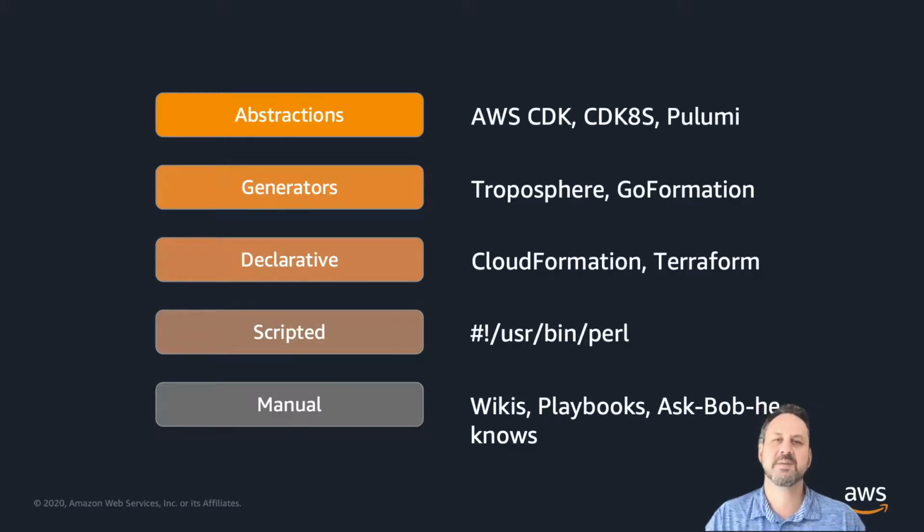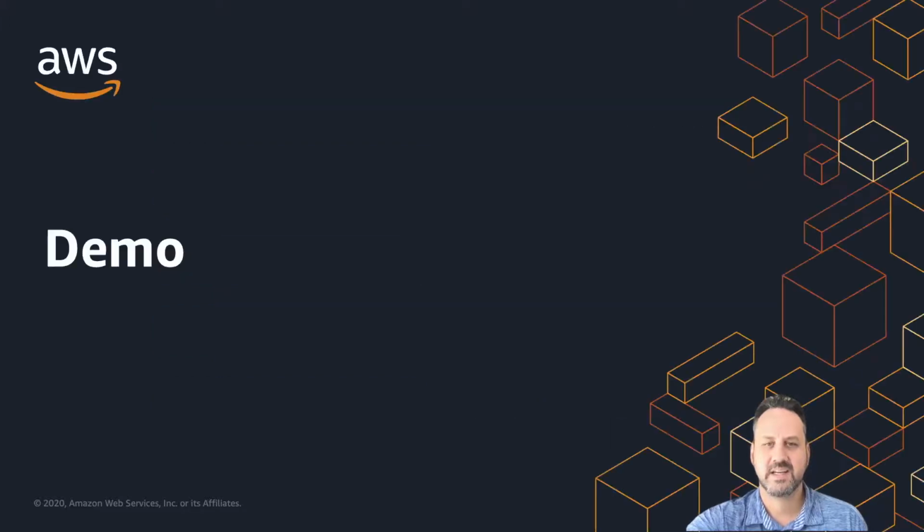And the final step is the abstractions. And this is where AWS CDK, the Cloud Development Kit, CDK8s, which I haven't mentioned yet, and that's kind of on purpose because my friend Nima is going to go into this here in a moment, and Pulumi, which is again another infrastructure, a software programming language that you can leverage. So with these tools, CDK, CDK8s, and Pulumi, this is the future as we see it, and I highly recommend you take a look. And today, Nima is going to walk you through some of the work that we're doing with CDK8s and Spinnaker. So with that said, Nima, take it away.